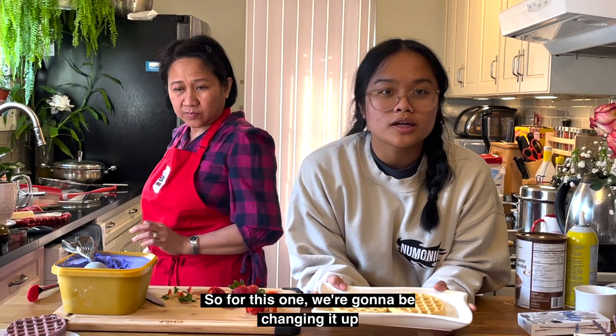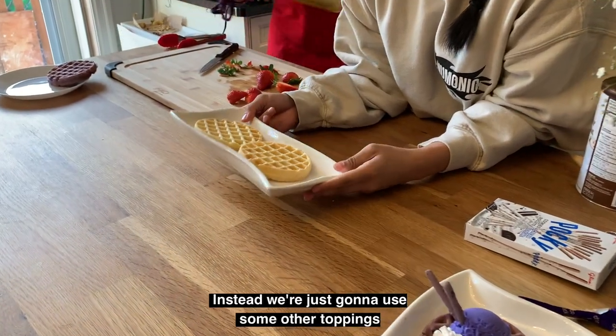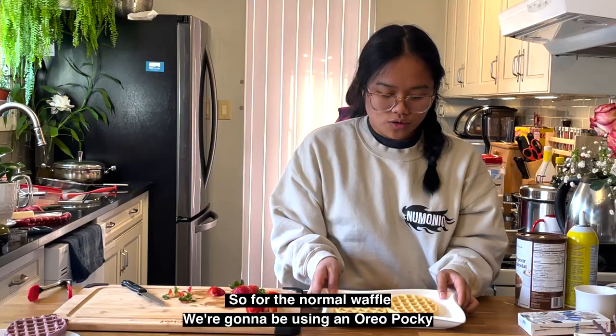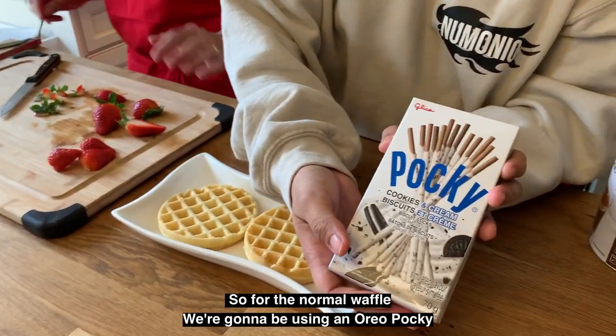So for this one, we're gonna be changing it up. We're not gonna be using the ube ice cream. Instead, we're just gonna use some other toppings. Cool. So this is just a normal waffle. We're gonna be using an Oreo Pocky.